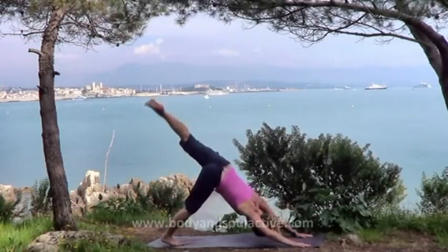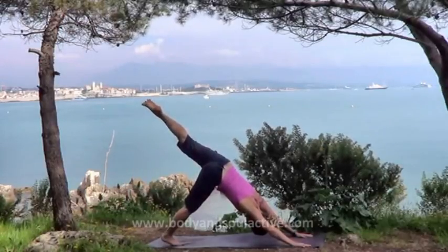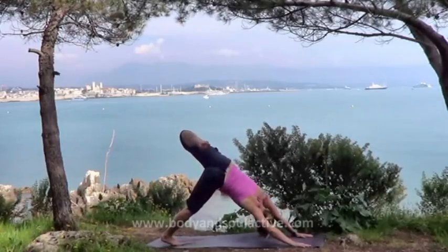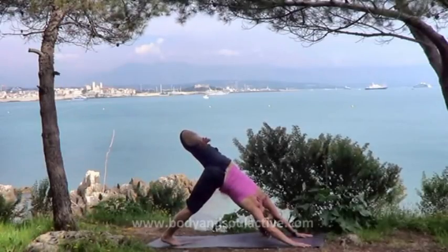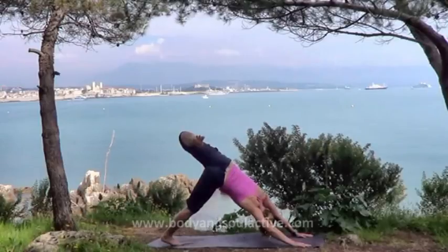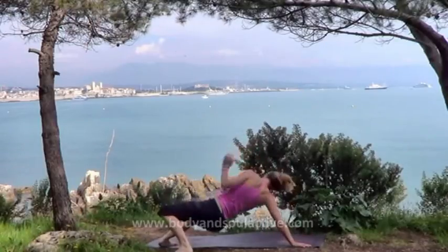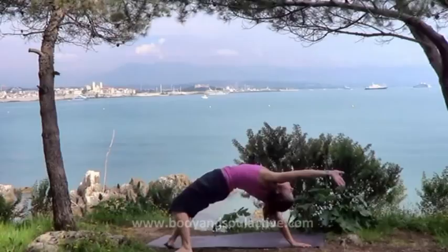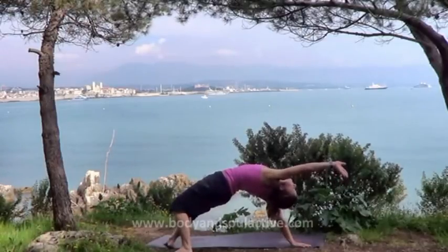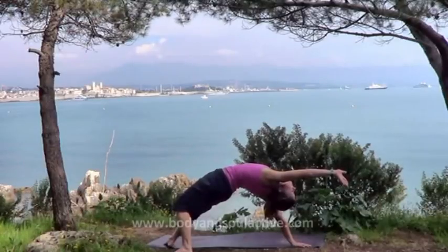And on your inhale, raise your left leg towards the ceiling. Allow the heel to fall back towards your buttocks. And open your body towards the left, looking up under your left armpit. Allow the weight to come all the way across to the right-hand side of the body. Bring your left foot down and open your chest towards the sky as you reach for the sky with your left hand.